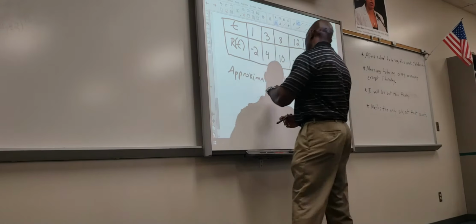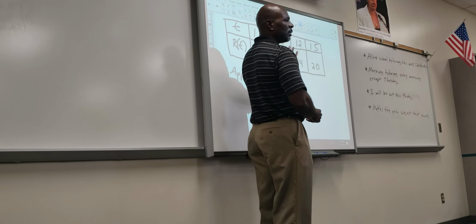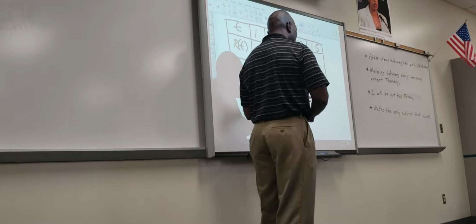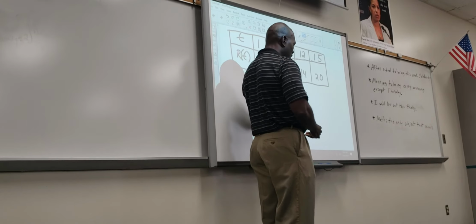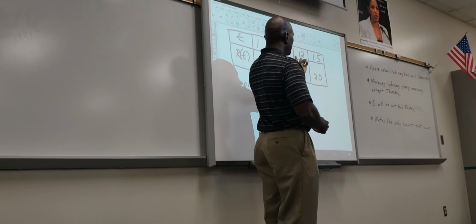So when they give you this problem, this number is typically going to be between two of the numbers up here, like smack dab in the middle. Doesn't necessarily have to, but the way they write the problem, it's always going to be in the middle of two numbers. So I'm really just going to find the slope of those two numbers.